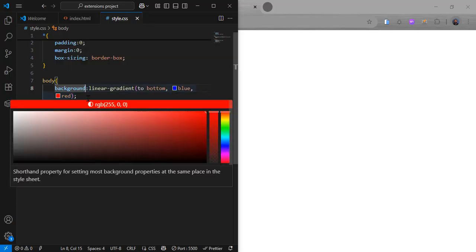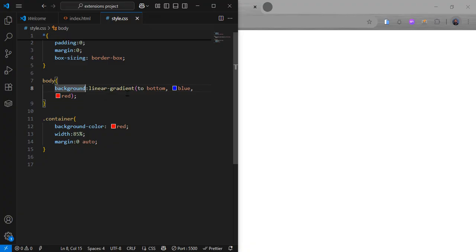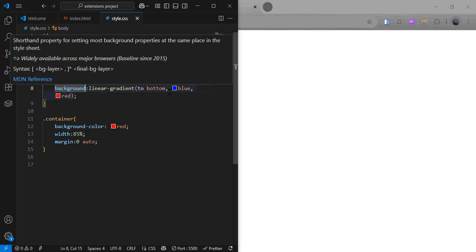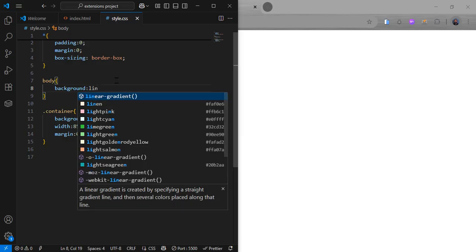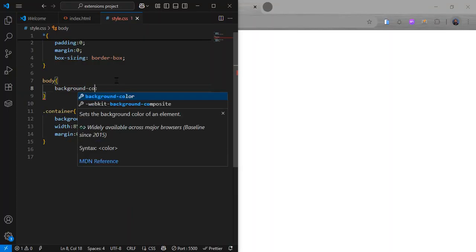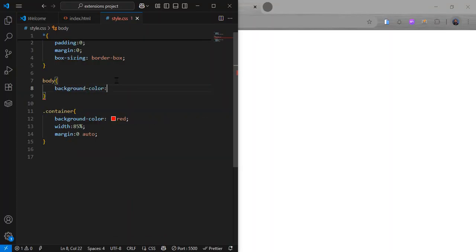What is going on? So, linear gradient. Let's see, just to check what I'm doing.